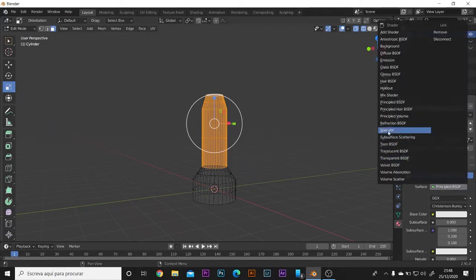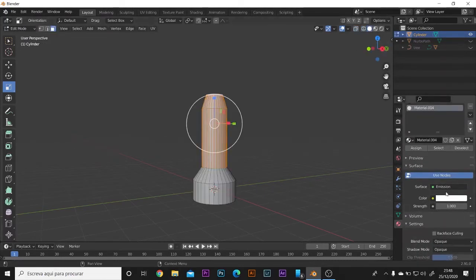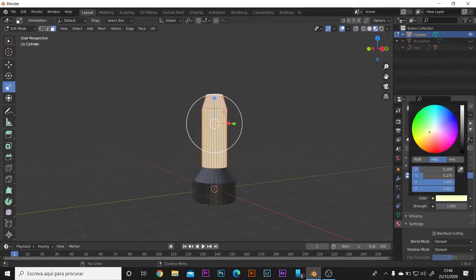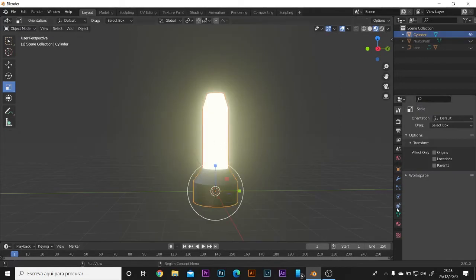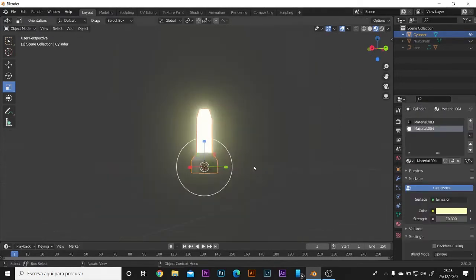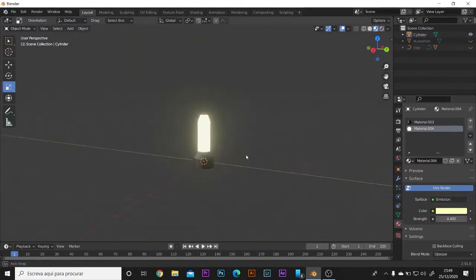Emission is like a glow. Let me put something like that. It's looking very cool. Something like that is amazing.